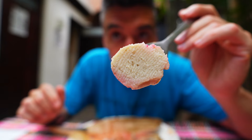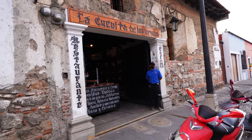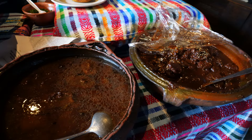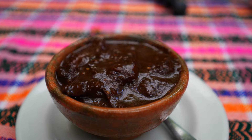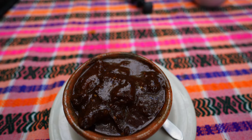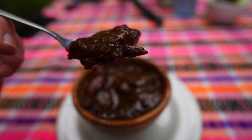It kind of resets you because we're getting close to dessert, and this place has one of the best desserts I have ever had. At Urquizu, no matter how much or how little you've eaten, dessert is on the menu. In this case, quite possibly one of the best things I have ever eaten: chocolate mole — a semi-sweet brown sauce of chilies, peppers, and cinnamon infused with some of the deepest, darkest chocolate you'll find on the planet, in a region where it's been cultivated for over 3,000 years.